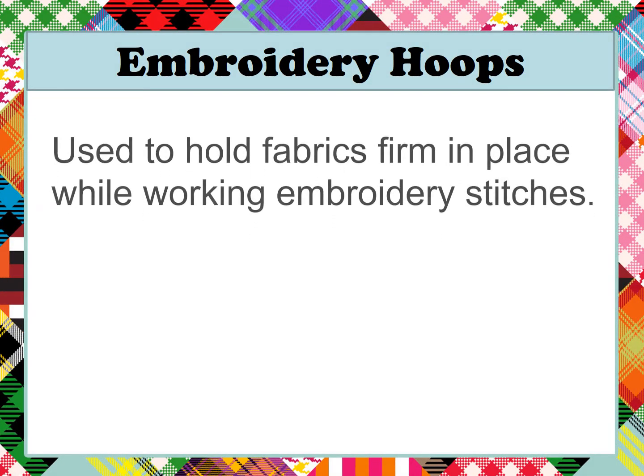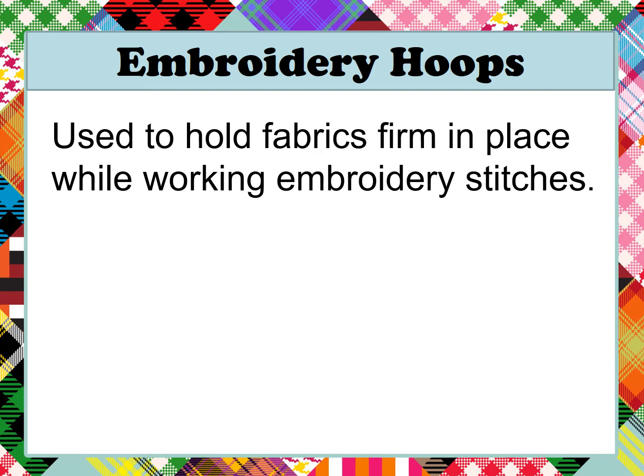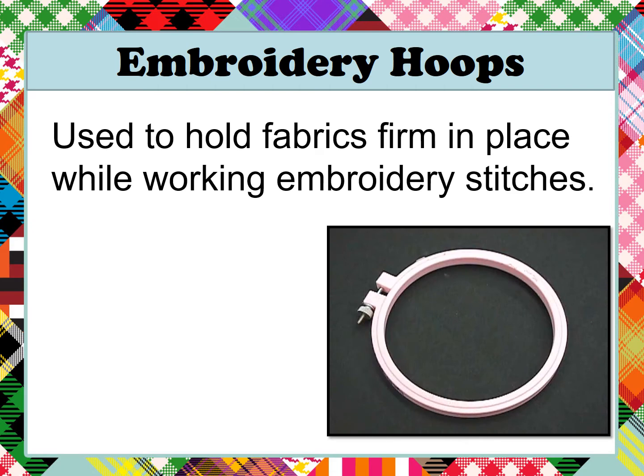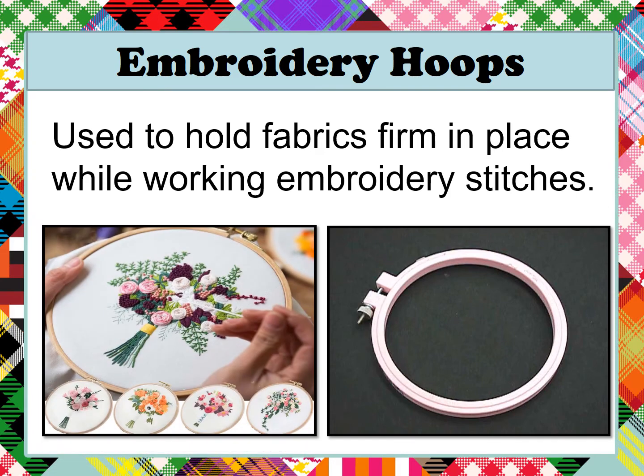Embroidery hoops used to hold fabric firm in place while working the embroidery stitches. The hoop has a clamp, comes in 2 pieces. You put the fabric over one and you place the clamp on top of the fabric and pull firmly, and then you tighten with the clamp to hold the fabric in place. All the persons who do embroidery, this is very useful.